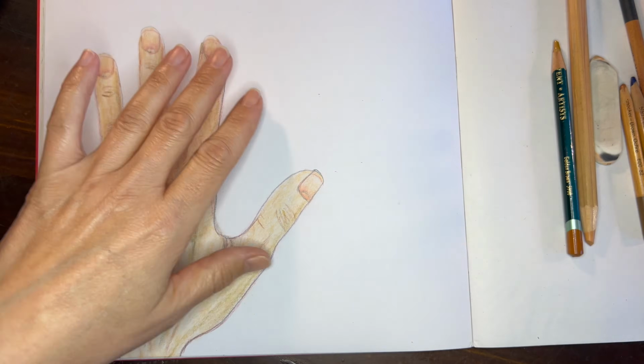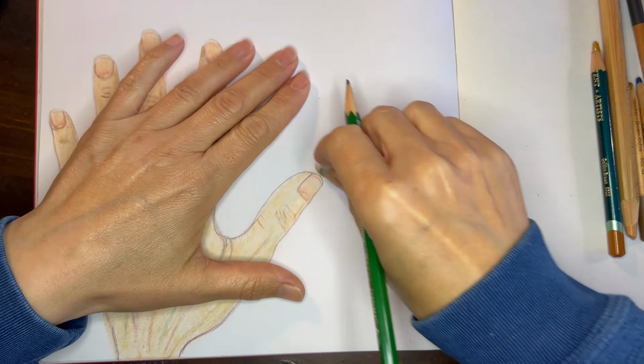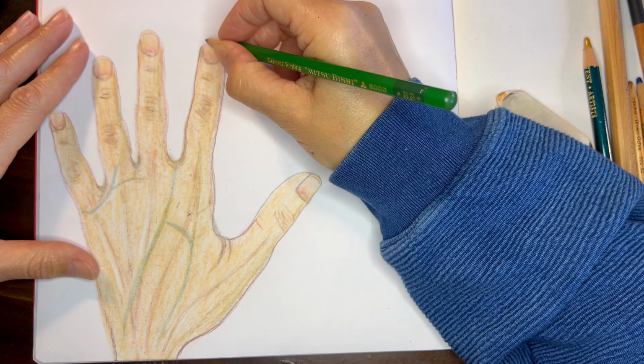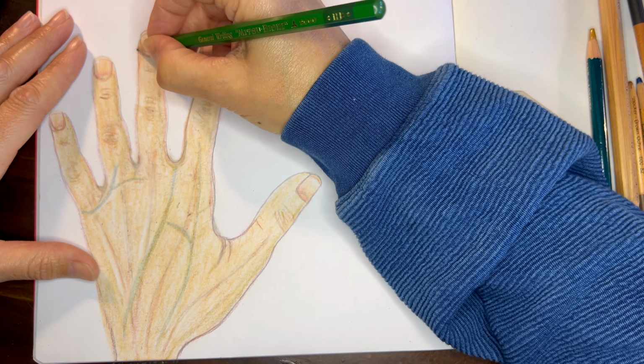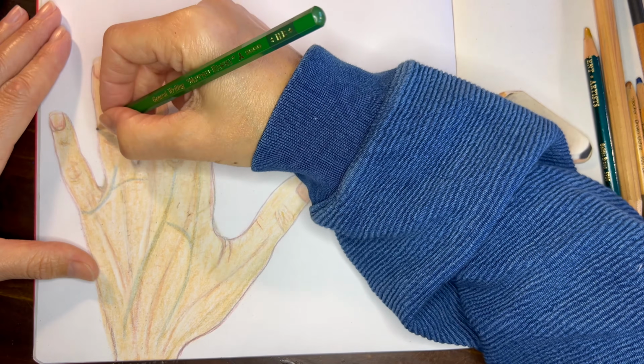So now I'm adding a little bit more pencil along the nail line and around the fingers as a way to accentuate the fingers and separate it from the color.